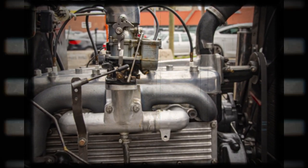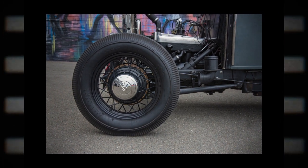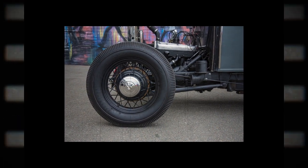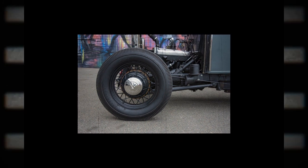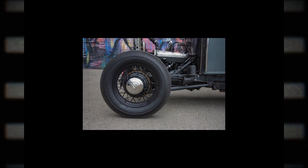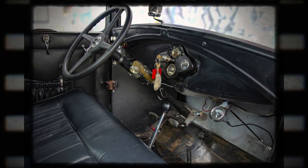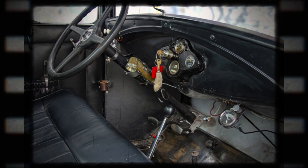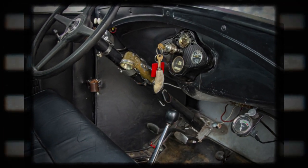So I remember the story is that everything except for the transmission is original. Well, it's original to the era, pre hot rod. I guess they would have called them gow jobs or whatever back then. The wheels are 17 inch, so they're probably from like 1934, '35. But other than that, everything except for the transmission and the drive shaft is all Henry Ford, pretty much, besides some speed equipment and stuff like that. I keep thinking of it as the type of hot rod that a kid would build in the 1950s or 1960s. I was building something that I thought somebody coming back from World War II would have built with no money.